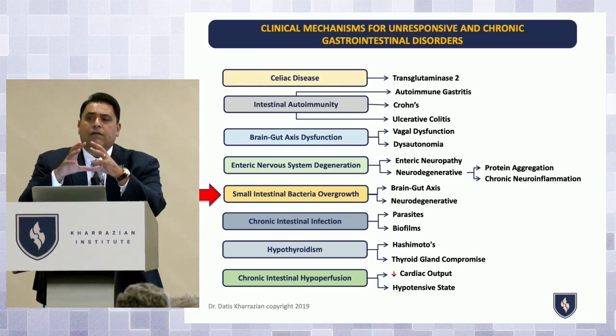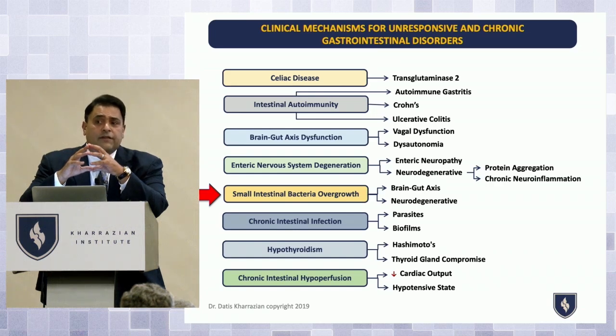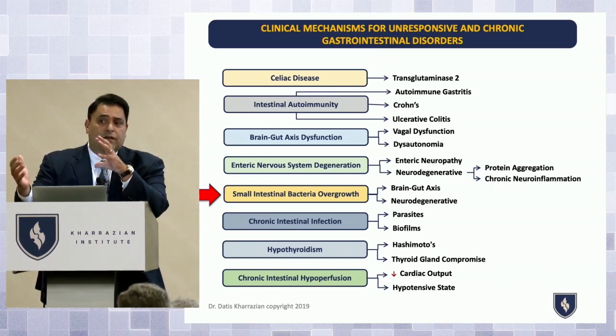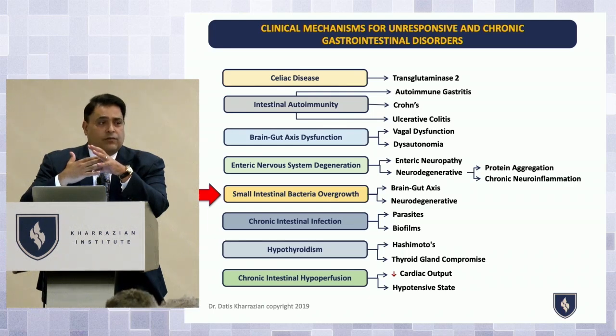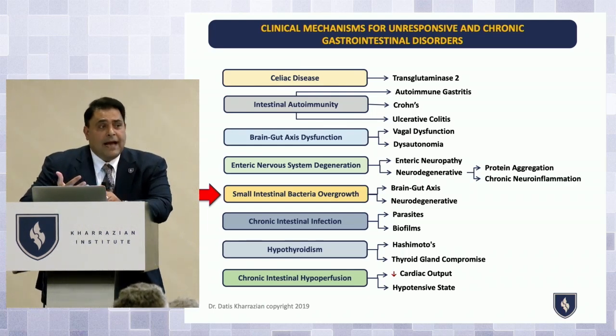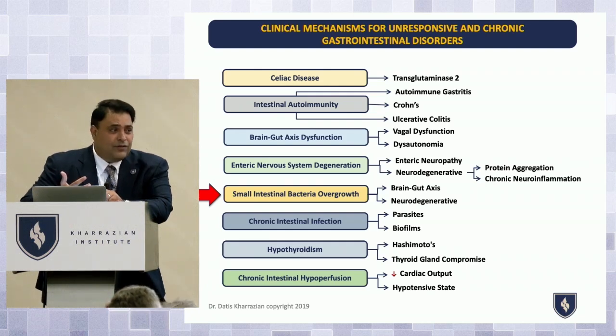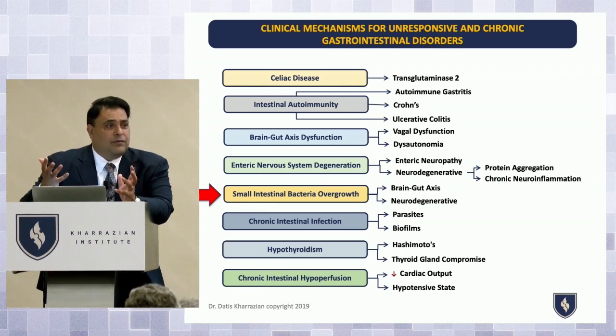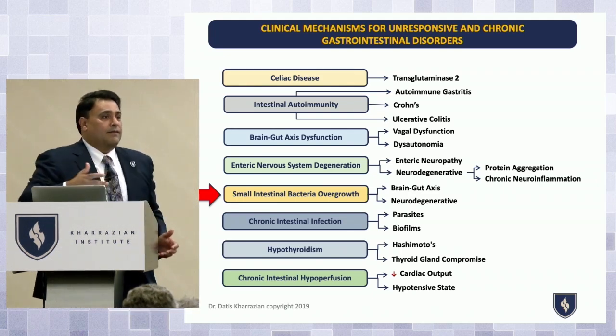But remember, you have this valve, the ileocecal valve, between the small and large intestine. When you start to have destruction of the enteric nervous system, that valve opens up, and then bacteria from the large intestine goes into the small intestine. When bacteria from the large intestine goes into the small intestine, they massively ferment sugars, starches and fibers, and people get distended and bloated with pretty much everything they eat. That's the common complaint they have.